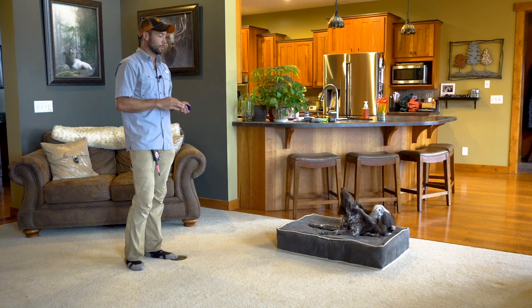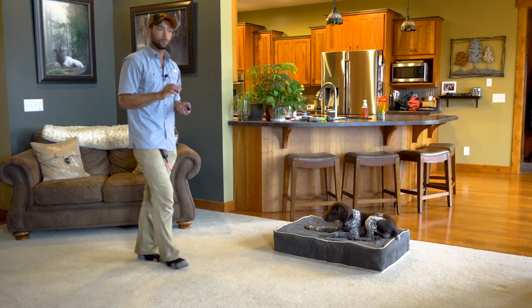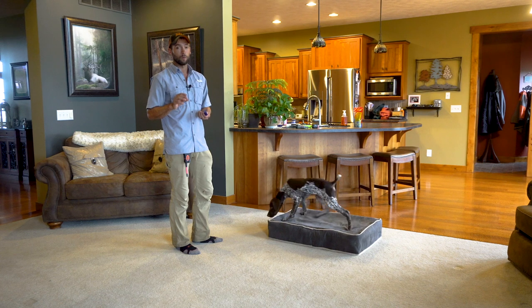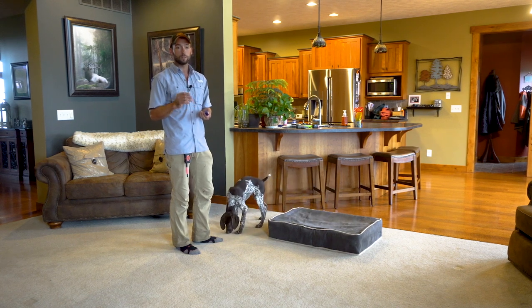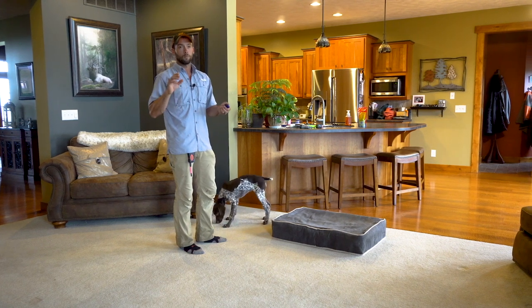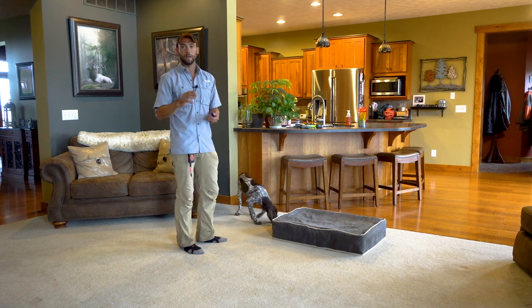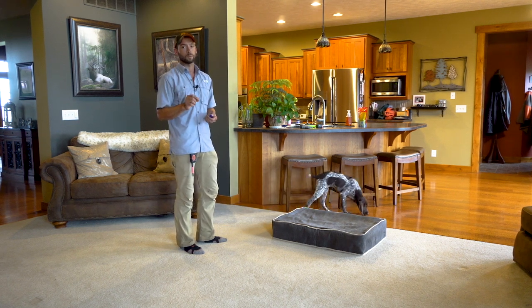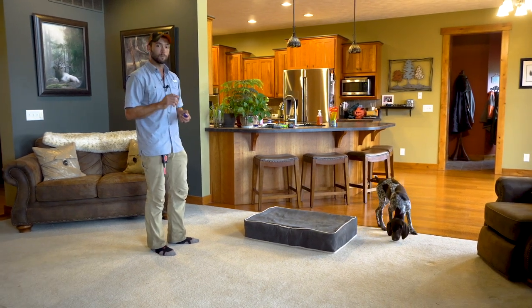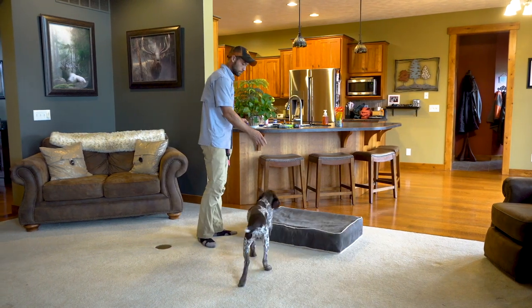So to begin with, we may ask for two or three things, and then as we go on, we can move that into three or four or five or six, kind of play that out to find out where you lose your dog's interest, and then try and stay under that number. This is going to allow us, because we get this question a lot: my dog only responds when I have the clicker and the treats out and everything. How do we work past that? Variable reinforcement is the way to do that. Teaching them that there is a reward coming, but it doesn't always mean every single time they do something, they're going to be rewarded.